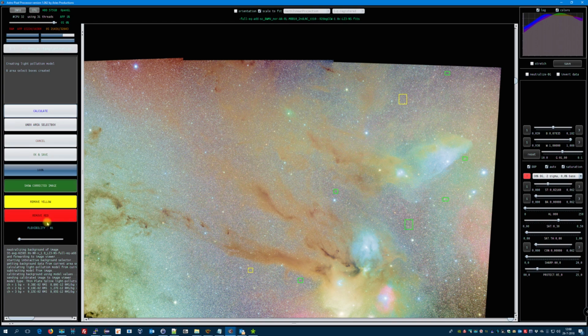The colors yellow and red indicate if such an area of the image suits the model. It doesn't mean the area select box is placed incorrectly, but it does mean you need to be a bit careful. The yellow boxes usually are always fine. The red boxes on the other hand, you should be sure that they are correct. If you're not sure, first remove them and try to place another box.